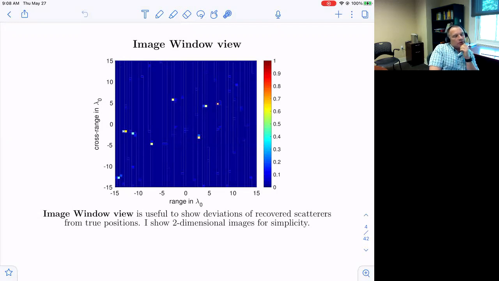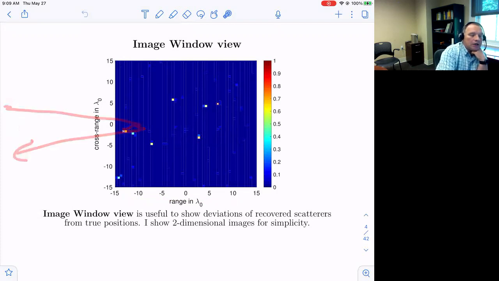You can think of them as slices, for simplicity of representation. So here's an example. This is the range, the distance. The antenna is somewhere here, and you are illuminating the image, and then the signal goes back. So this is the range, the distance from the antenna, and this is the cross range. This is one of the transversal directions; pick any of the two transversal directions.